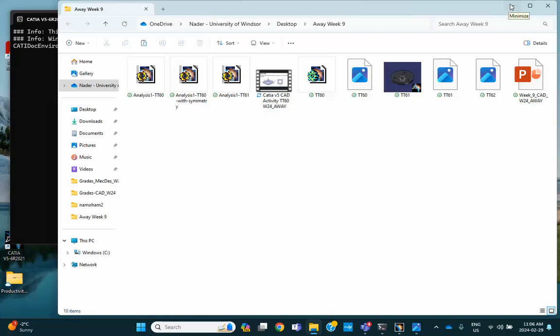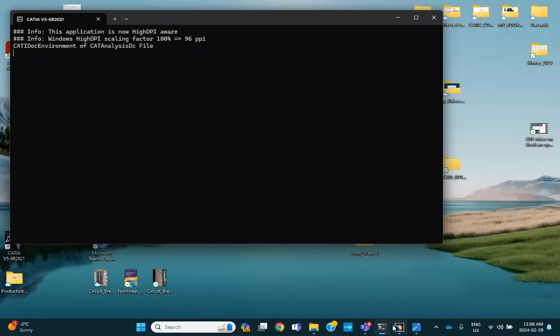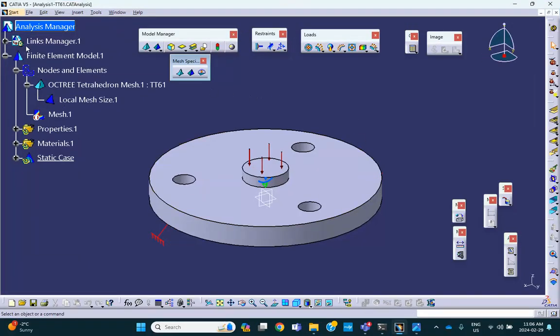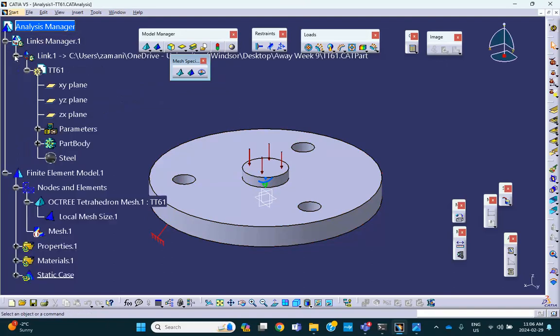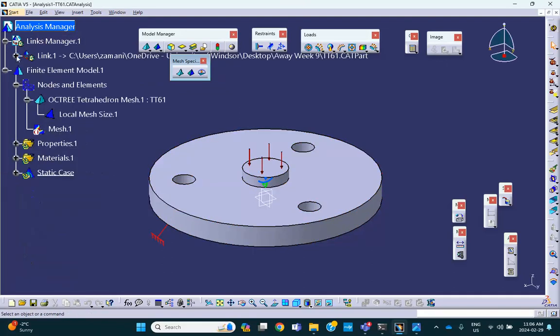All right. And the reason I mentioned this is that if you had just not set propagate directory, it would have saved this, but this would have been somewhere else. Okay? Not necessarily in this folder. Propagate directory means part, also bring it here. Good. So let's go ahead down there. And finally, we're going to run it. Let me remind you that we already renamed our part as TT61.